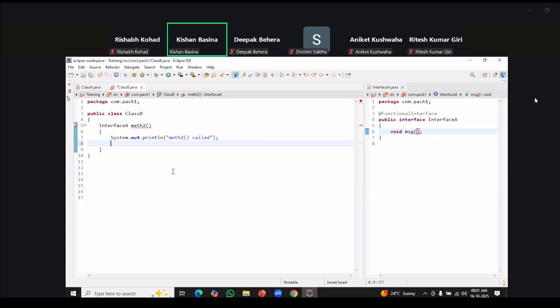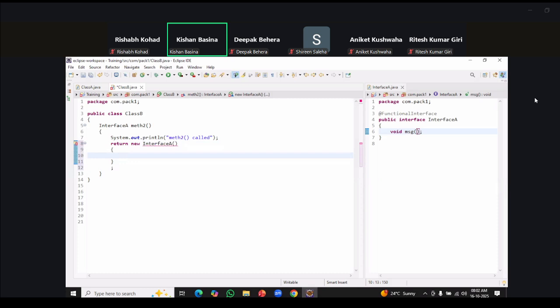Please observe here: return new interface A. If we write like this, immediately we get an error, because we cannot create an object for an interface. Now, let me write an anonymous inner class.